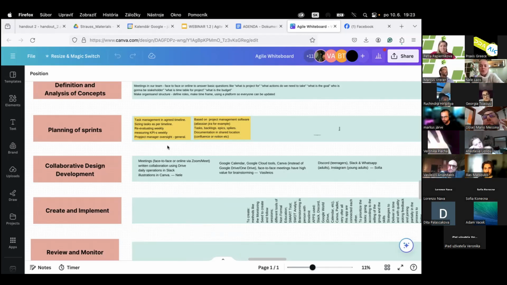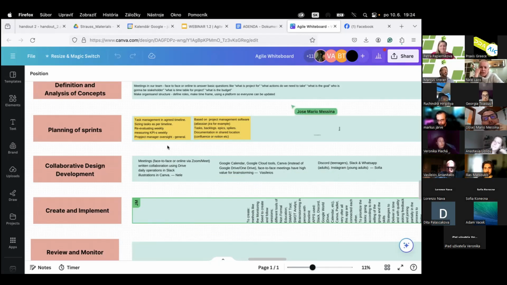So it's important to be aware of the different platforms, also regarding the age groups you work with. Sofia brought up how she uses Discord for teenagers, Slack and WhatsApp for adults, and that young adults are on Instagram. Nobody's on Facebook anymore because it's a hellhole and an information noise. I think it's still useful for event calendars, for cultural events, and that's the only thing worth on Facebook anymore.